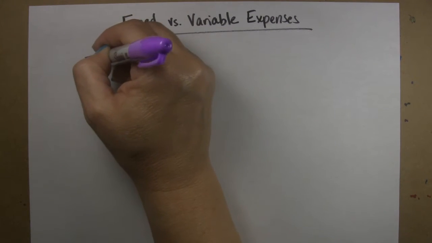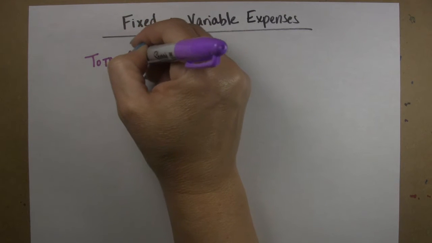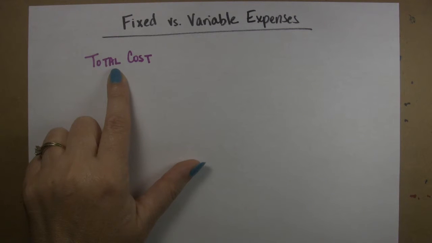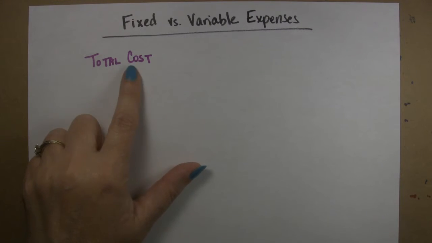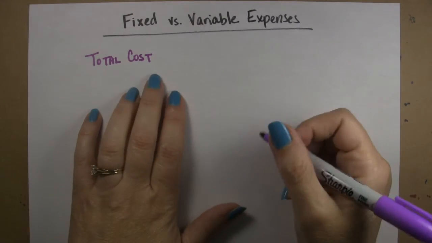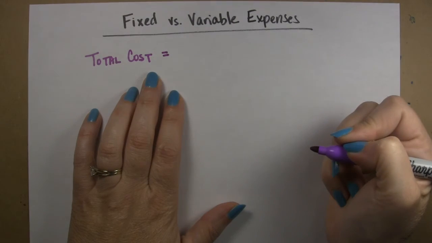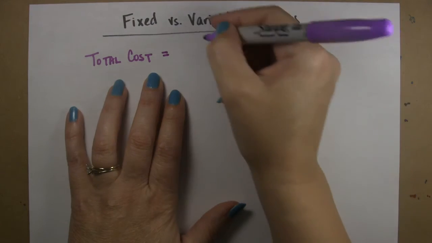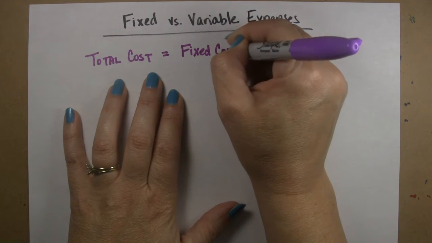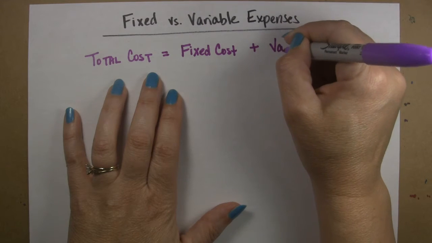Sometimes you buy things and it's very obvious how much it's going to cost. If you go into the grocery store and you want to get a container of Oreos, you can see that it is going to cost you $2.99. And so that total cost is just there. There are other things, however, which are more complicated to calculate. And these types of things usually have a fixed cost and a variable cost.